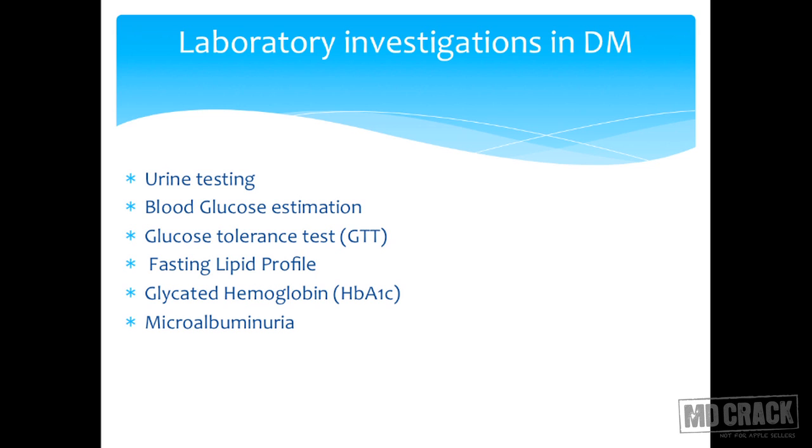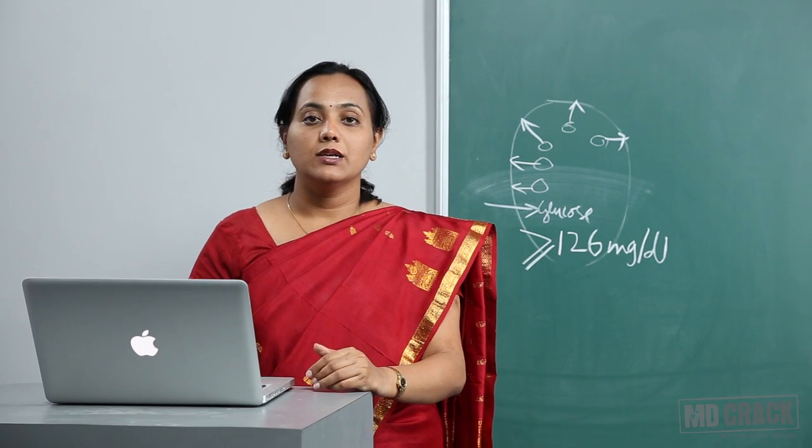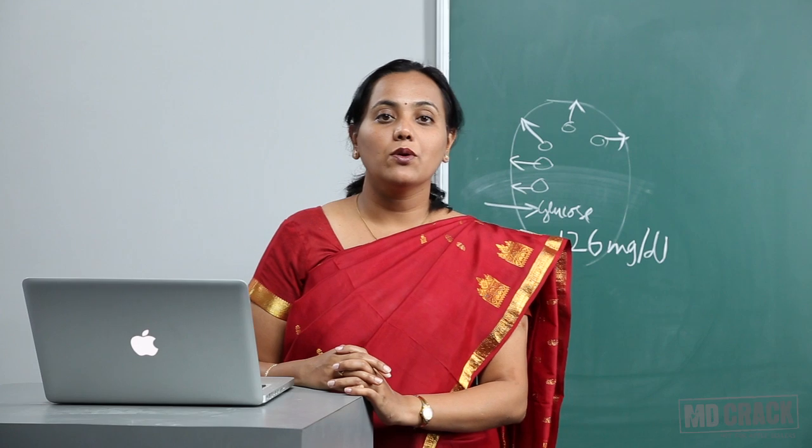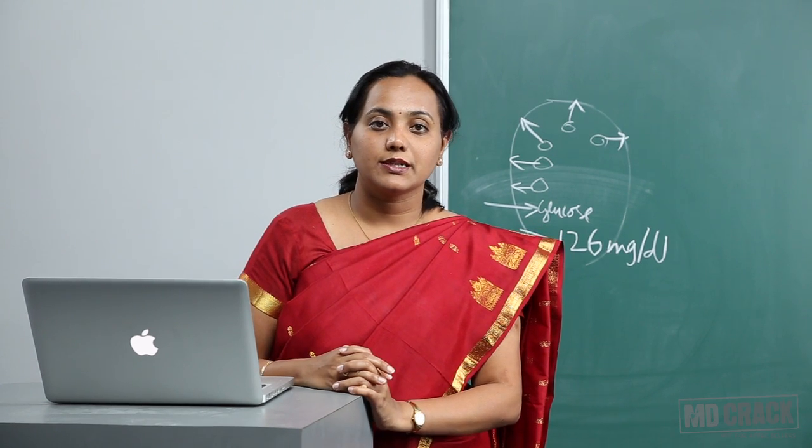I told you already about the fasting lipid profile. In this, LDL is the one which is calculated; the rest of them are estimated, including total cholesterol, serum triglycerides and HDL cholesterol. Always remember that even lipid profiles have to be done in the fasting state, 12 hours fasting. Whatever blood is drawn goes into two tubes, one for glucose estimation and one for the fasting lipid profile. In my next session, I'll be talking to you about the oral glucose tolerance test. Thank you.